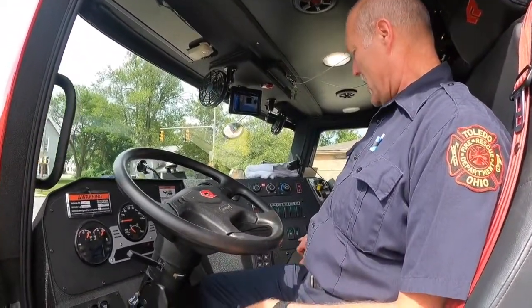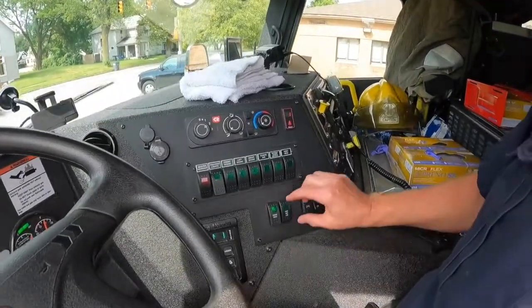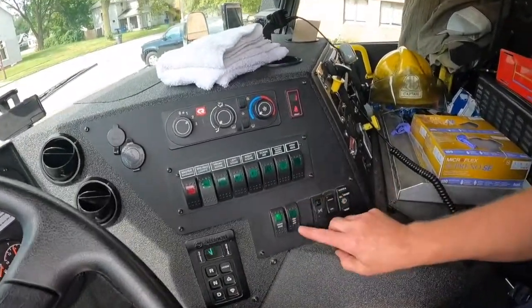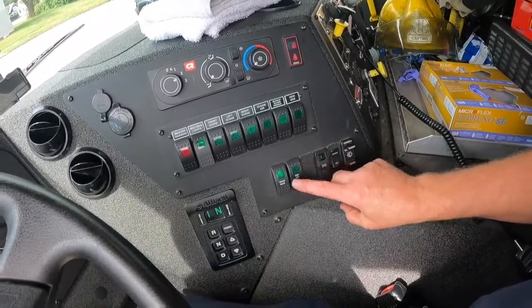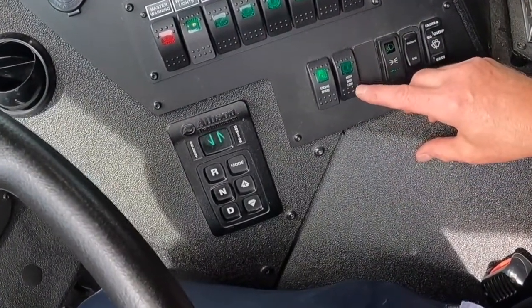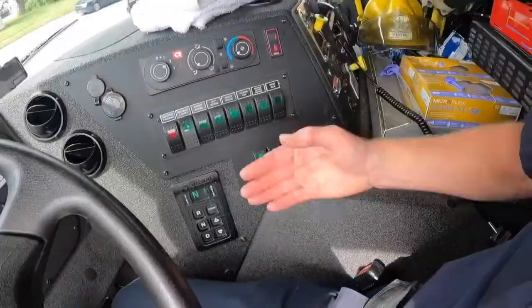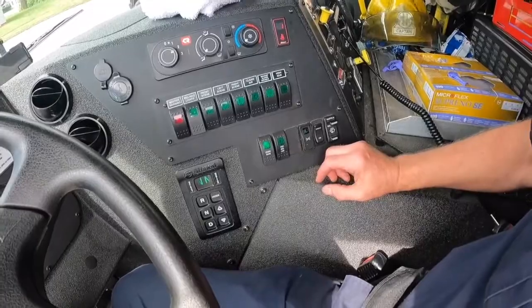Also, you have a Jake brake. Your Jake brake has 3 settings. You have high, medium, and low. It should always be on. I personally like it on the medium. When it's on high, it feels like it throws you a little bit too much. It's all personal preference though.